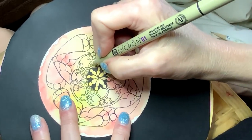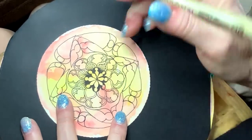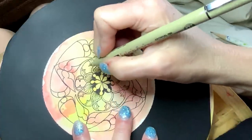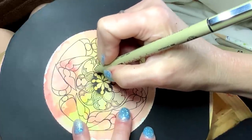Oops. All right, Simba, are you down for the count, I hope? See what a difference that makes. Just putting a little triangle down at the end. Doesn't have to be very much.